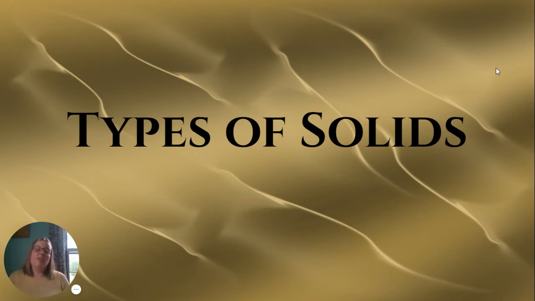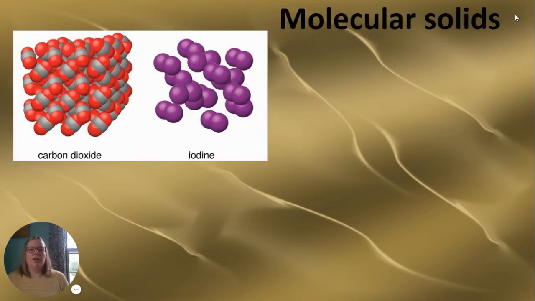The last thing we need to cover are the different types of solids. So we've talked a lot about bonding. We've talked a lot about intermolecular forces, and so we're going to be talking about the different types of solids that you potentially could see based on all the stuff that we've been talking about so far. So when we talk about all the substances we've been talking about before, we've talked about ionic solids, and we know how they have a lattice, so we should be comfortable with that.